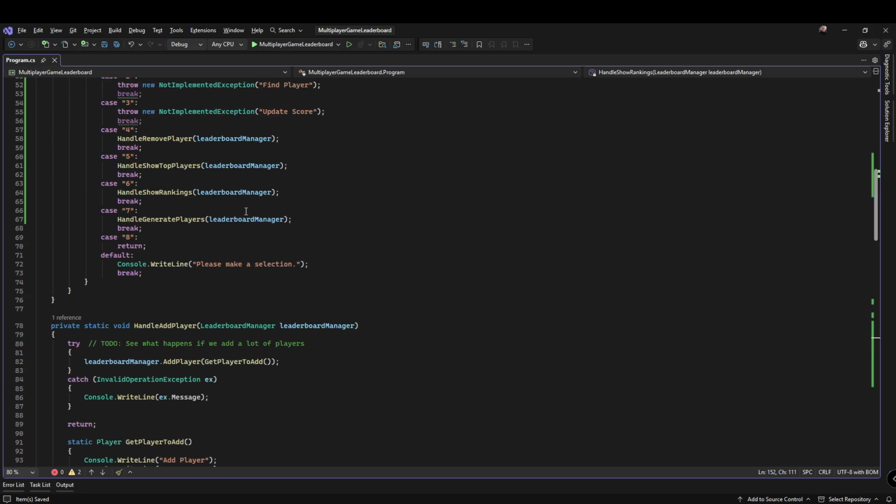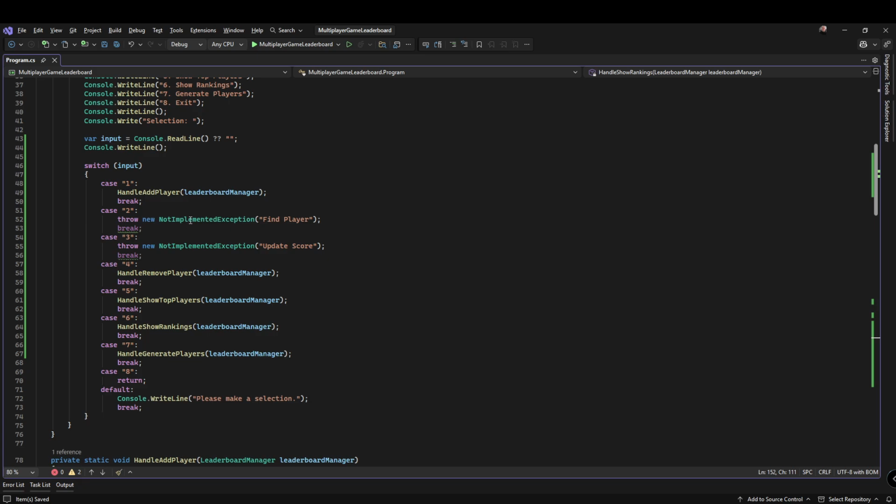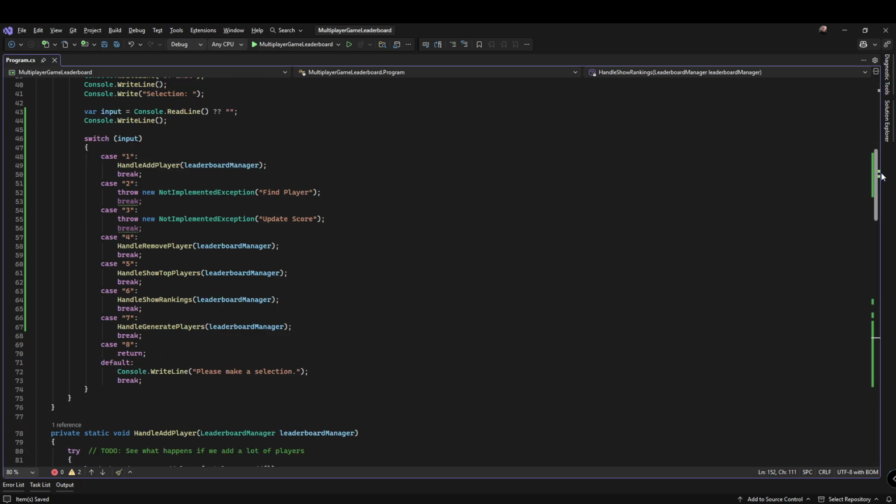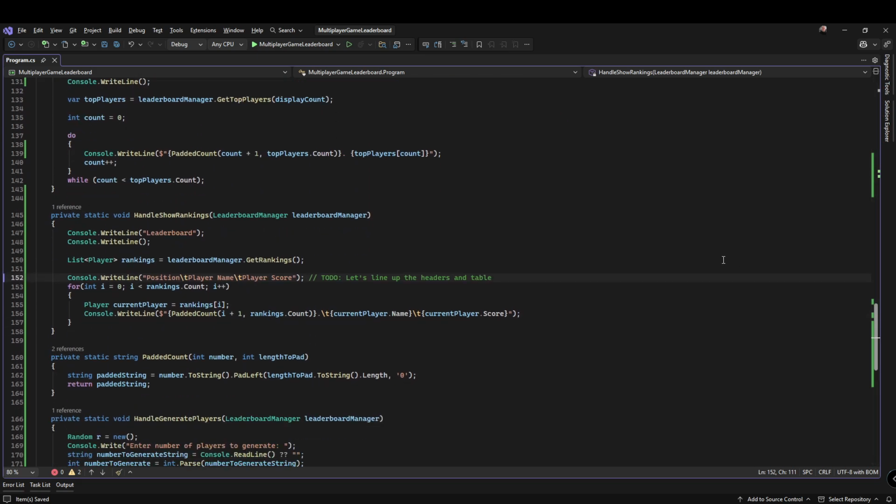So for the next time, I think what I will do is try to finish these last two sections here. So find player is going to be easy. We've already got it. We just don't have the method here to the handler yet. Update score could have a little bit of trickiness to it because you're going to have to find the player to update on both sides. So the way to update it may just be to delete them and then add them back. That may be the way we start with. So we'll see what we come up with.